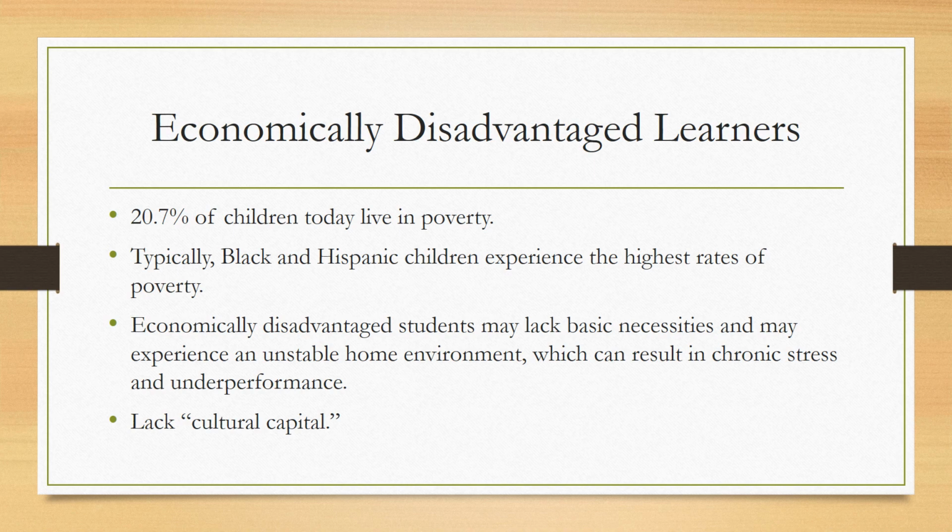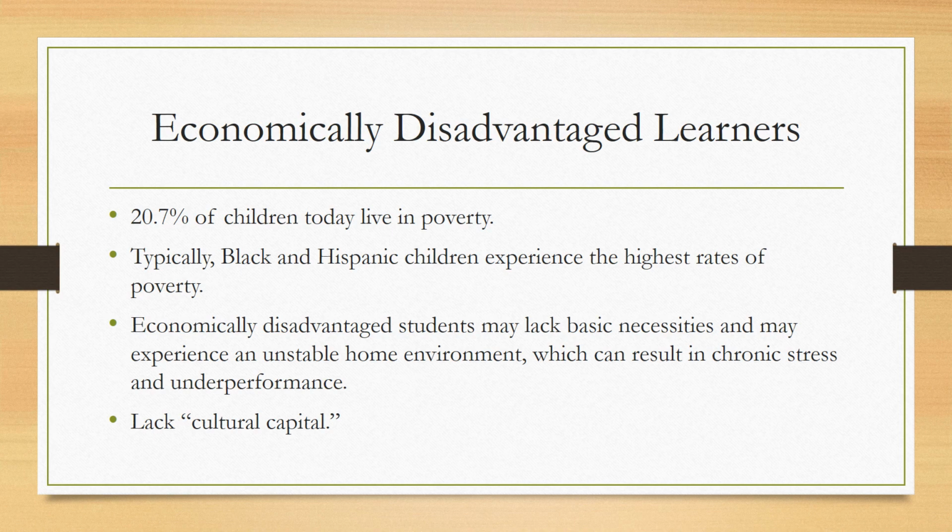Well, economically disadvantaged students may lack basic necessities and may experience an unstable home environment, which can result in chronic stress and underperformance. So if you're going home and there's not enough food to eat, or both parents are out working 2 jobs and you're alone all the time with no one to help or check on homework, if you're stressed like that, it can definitely lead to underperformance.